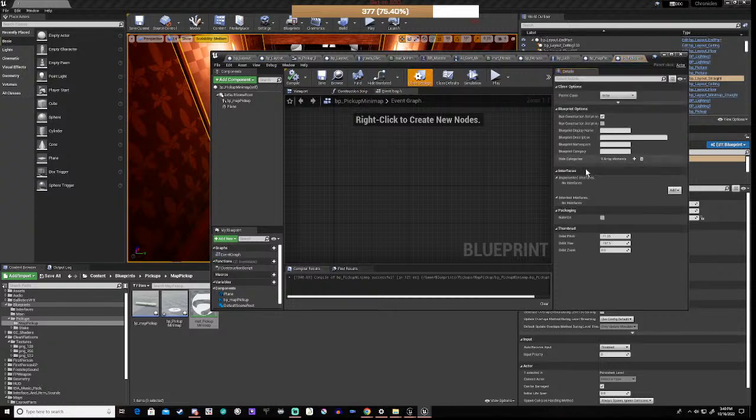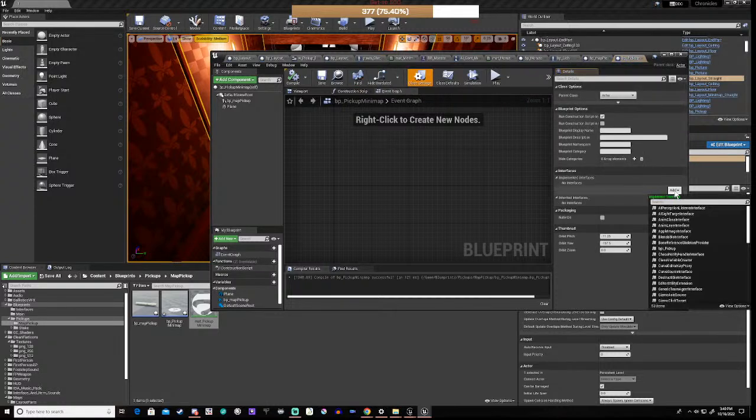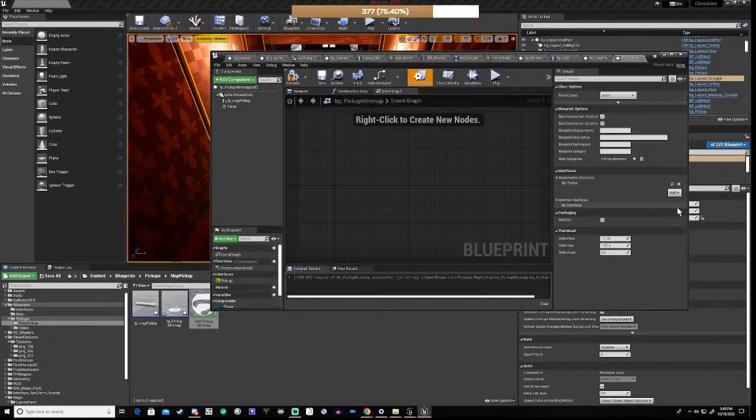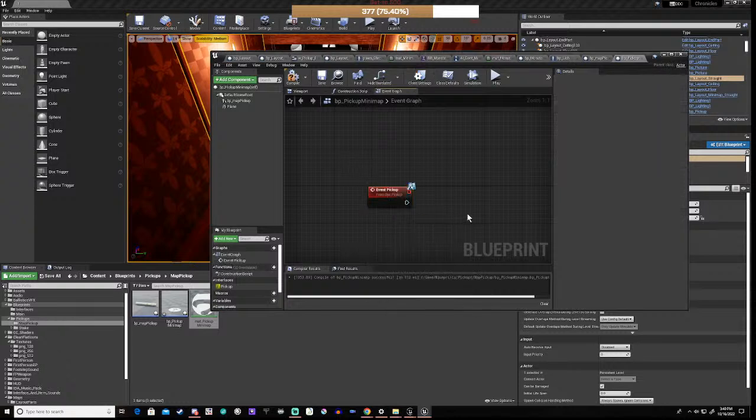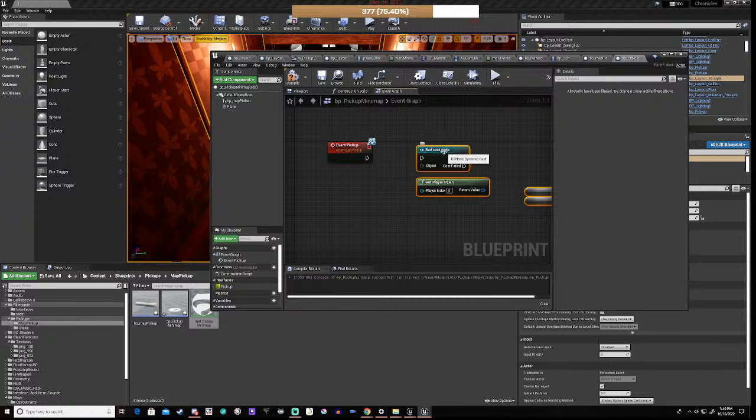We go to our class settings and we add our pickup again. We save that, and then on the event pickup, on our interface call, we do that. Okay? So we're going to delete that.